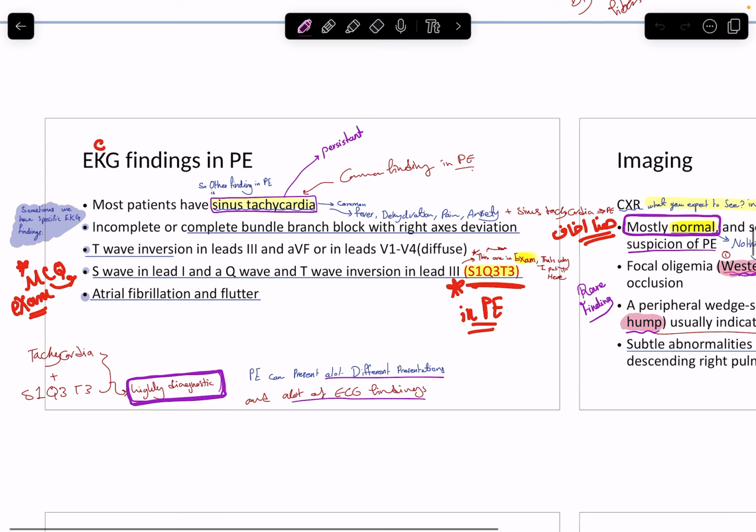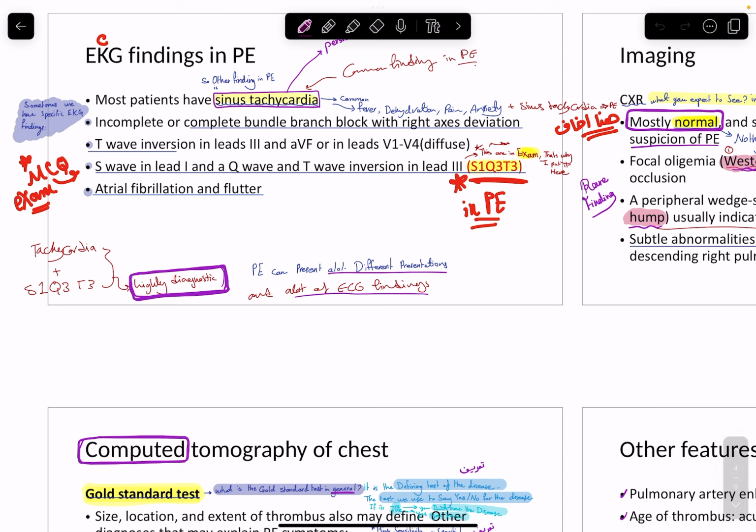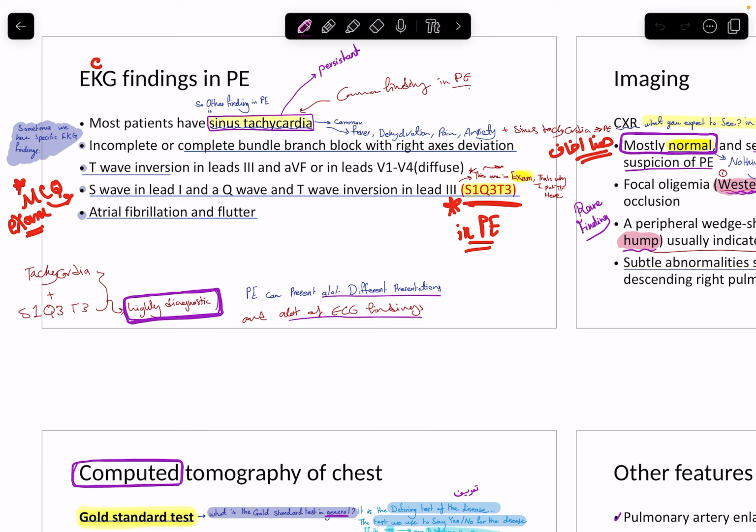So ECGs. Again, we're talking about PEs. Like I said, they have a lot of symptoms they can come in with, and sometimes they come in with very few symptoms. We'll talk about the different testing that we do. We do ECGs for chest pain. Most patients with pulmonary embolism will have non-specific findings on ECG. Some mild sinus tachycardia, some T-wave inversions. A lot of them have normal ECGs, but mostly sinus tachycardia is what you'll see in the patients.